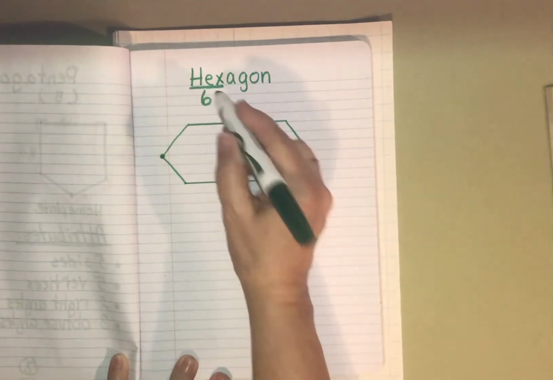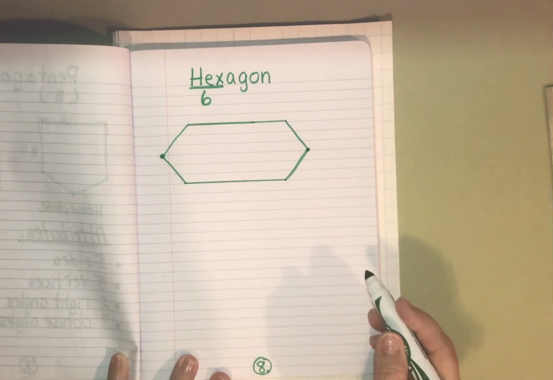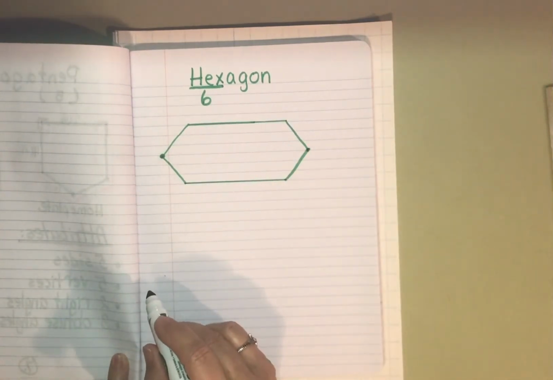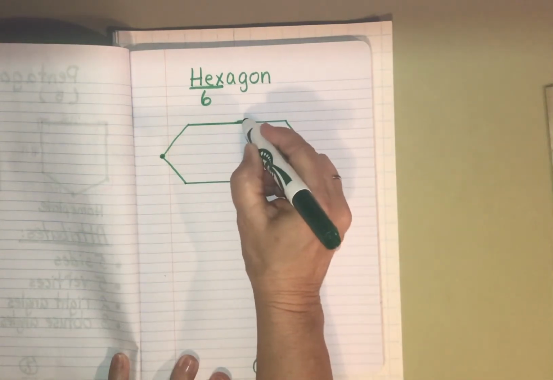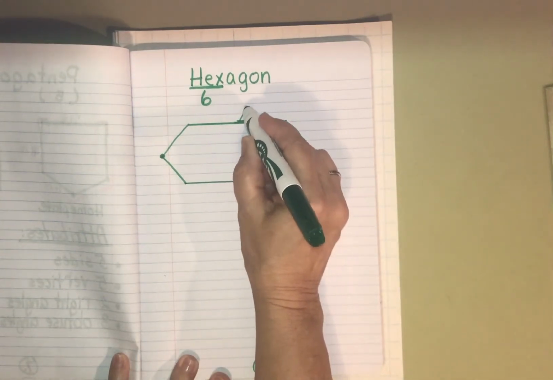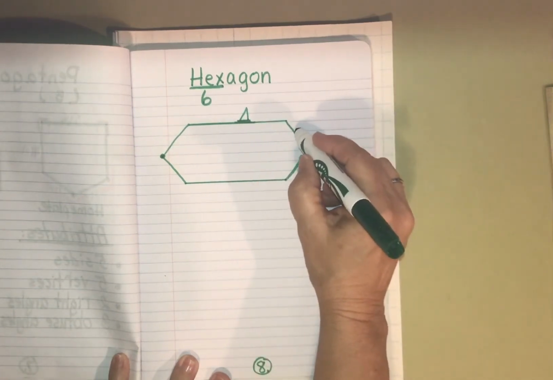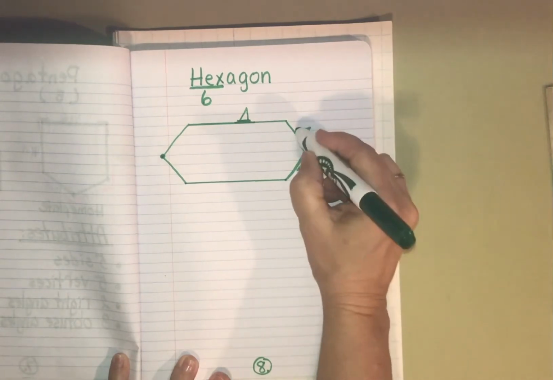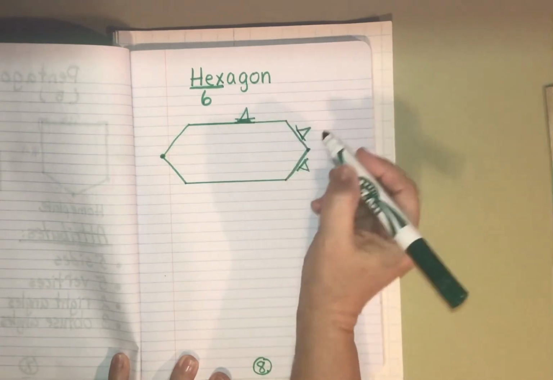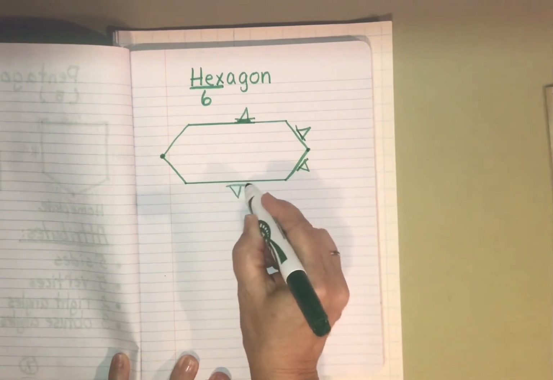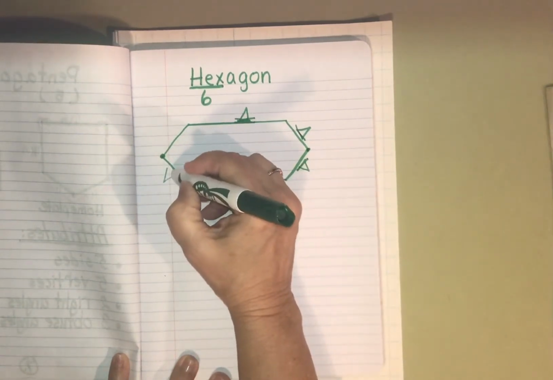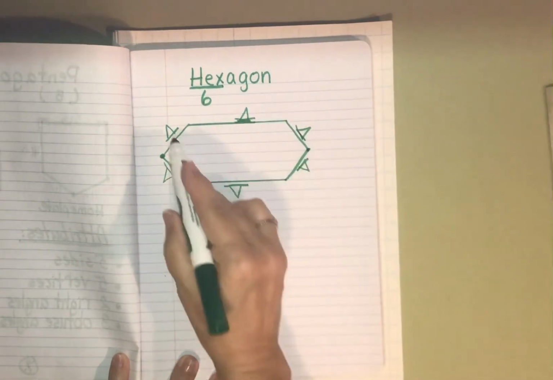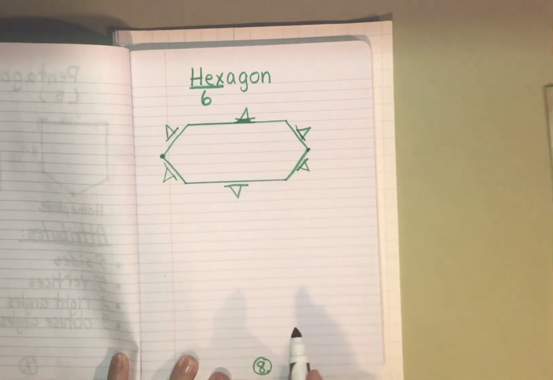For this hexagon, like I said, I always think about the witches. So to me, this probably looks like a table that the witches would sit by. And so we're going to draw the witches' hats. Okay, so there's one witch on each side of the table. And this actually has nothing to do with the shape, but it helps me to remember hex means 6 witches sitting at the table, and it helps me to remember how many sides.